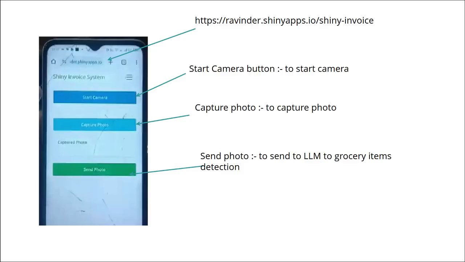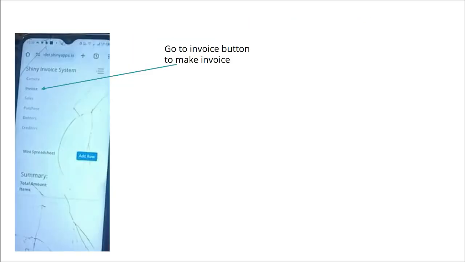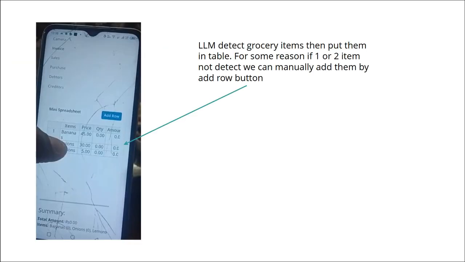It sends the photos to the LLM so that the LLM can detect the grocery item names. After that you have to go to the invoice button to make an invoice and manually edit, because this app cannot determine the quantity of items automatically. Now the LLM detects the grocery items and puts them in a table.